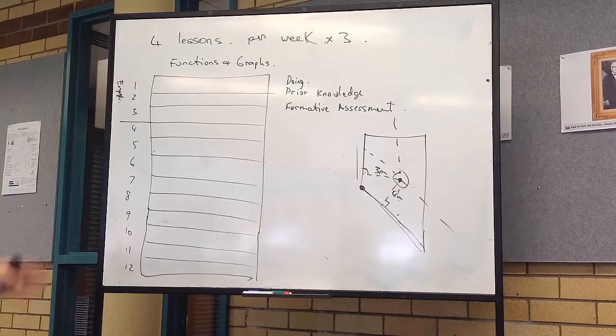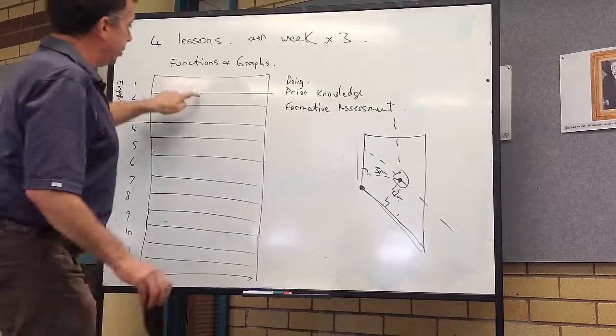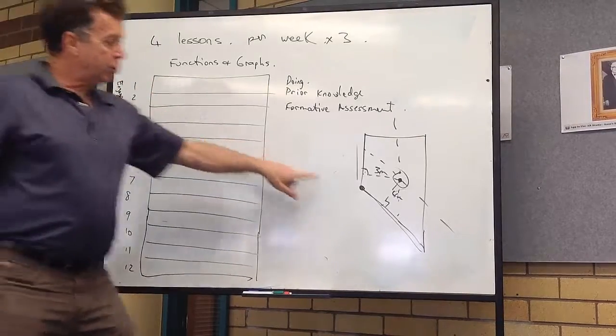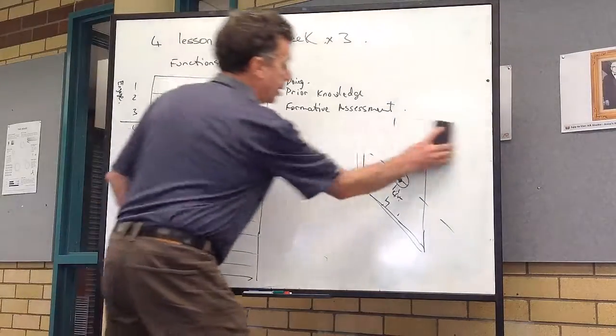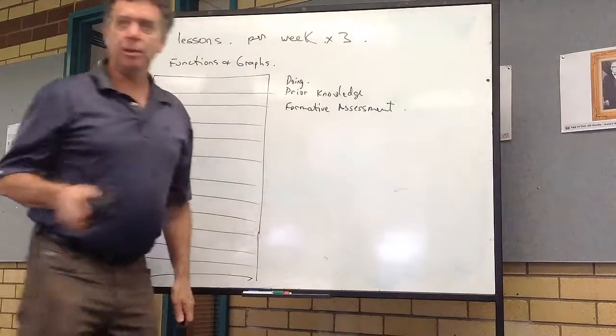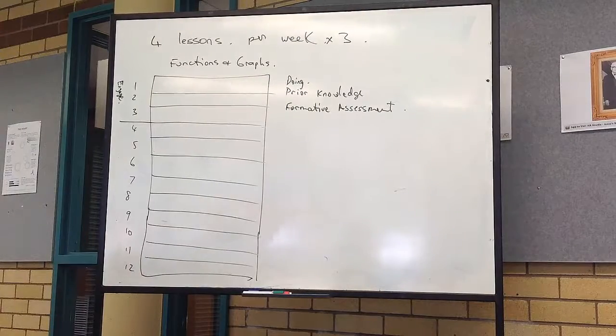Make sense? So what you could do in these first 3 lessons, all of these sorts of activities would be designed to get them thinking about, at year 11 level, more about the meaning of all of this. What is a coordinate system like? What can it be? What are the essential requirements?